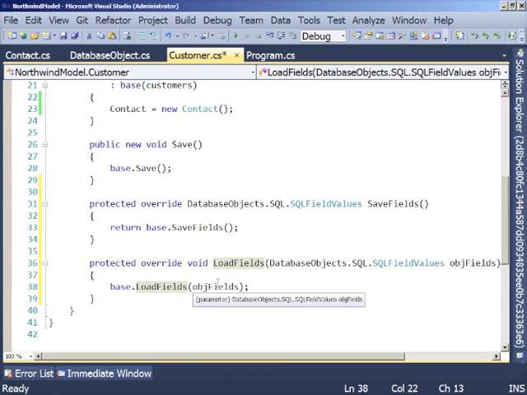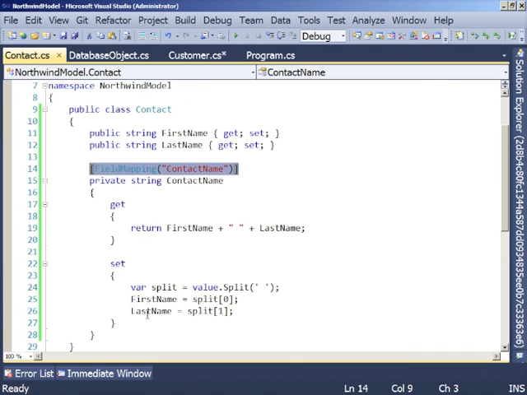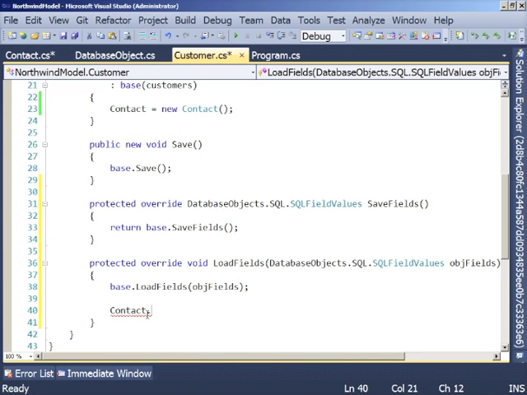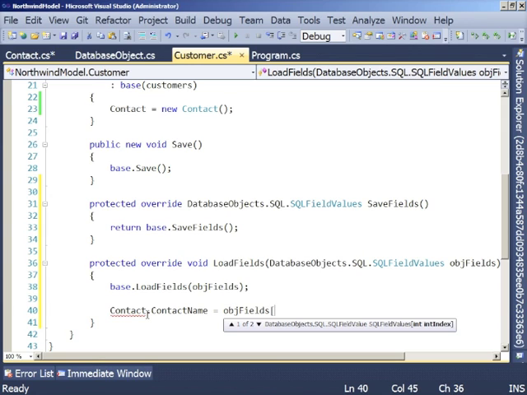So this is also good for our example here, where we want to specifically manipulate some of that data. This will contain all the field data values from that record. So we can go contact dot, we do need to make that internal, contact name, and then we can just go fields, and we can index by the name, so we know it's contact name.